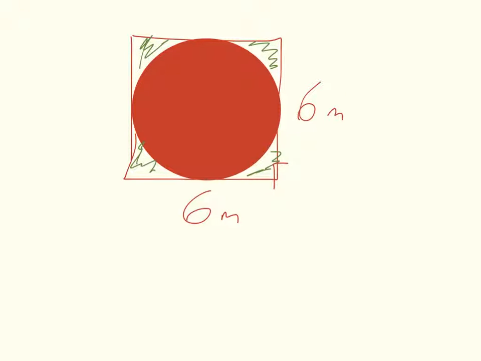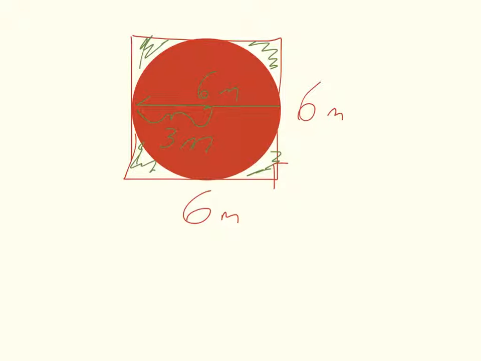All right, I want to find that green area, and what I look at is I see, okay, well, this circle that I have here, there's the center. The distance all the way across the circle is going to be the same distance as it is all the way across the side. So this total distance back and forth across this circle is 6 meters. So the distance only from the center to the edge is going to be 3 meters. And that's very, very important to remember. Well, let's try to remember.